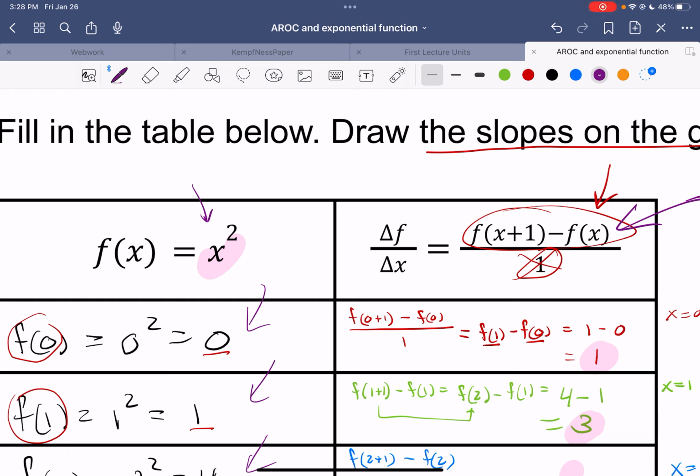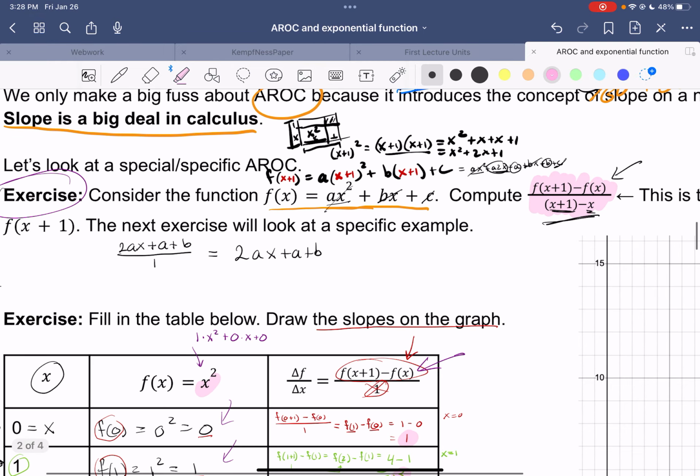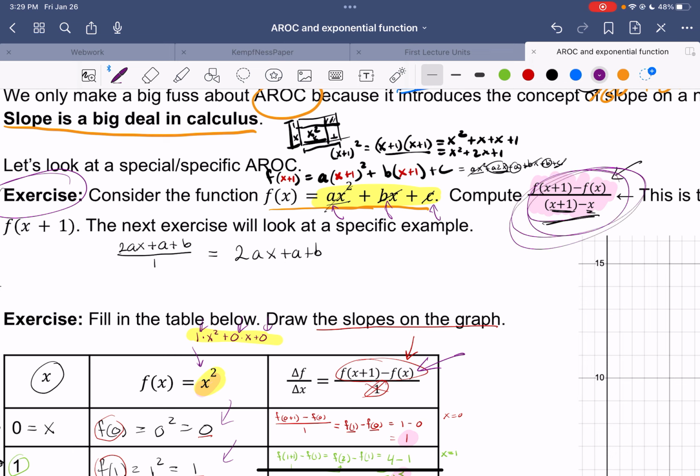this function here is 1 times x squared plus 0 times x plus 0, right? And all I'm doing is putting this function into this form. So what was called A is 1. What was called B is 0. What was called C is also 0. Now, this computation is right here. It's just this formula. And in our case, A was 1, B was 0, and C was 0. So I could plug in 1 for A, and I can plug in 0 for B.